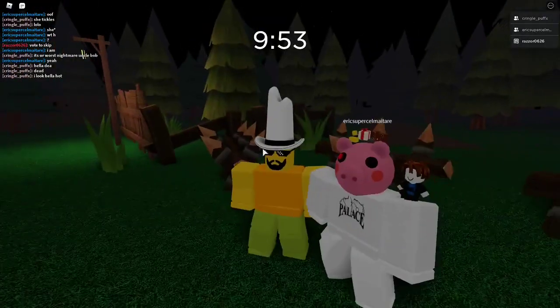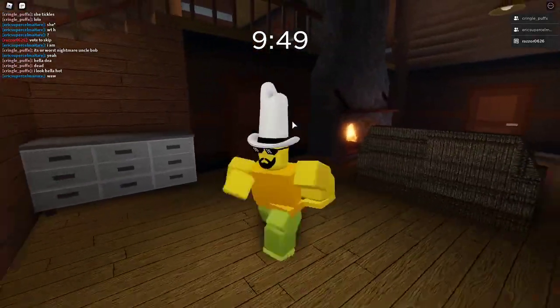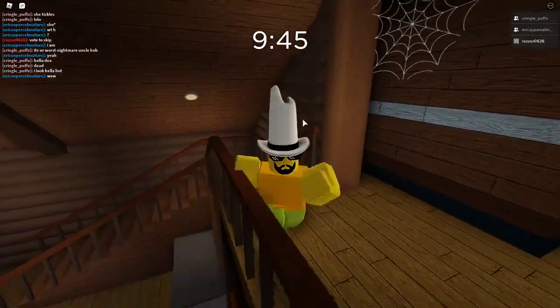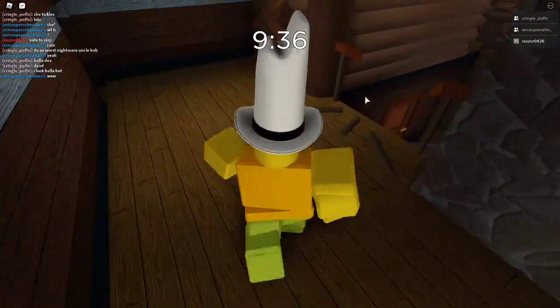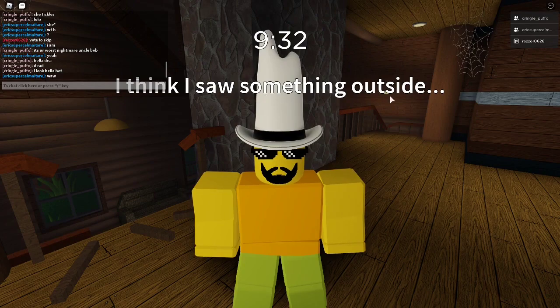Hey everyone, welcome to Razor's Top 5 Tips video on Spider for the Survivor this time. Now, I've gone over Spider before, but I'll go over the Survivor tips just for you guys. Alright, let's begin. So, number 5 is, if you see this white text, I think I saw something outside.